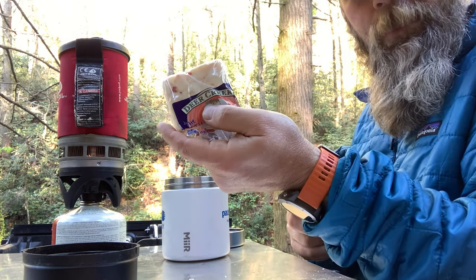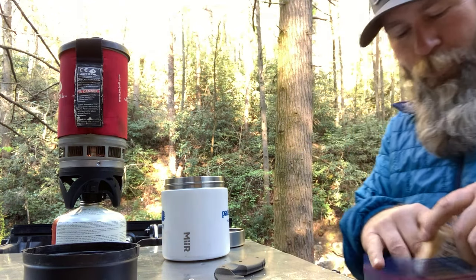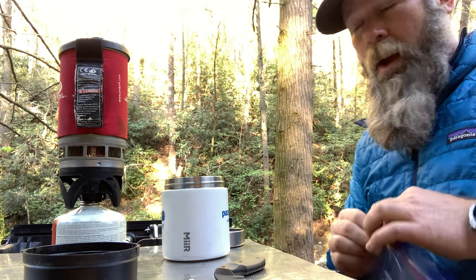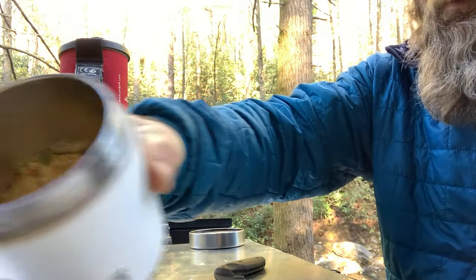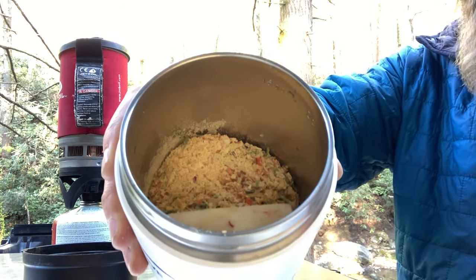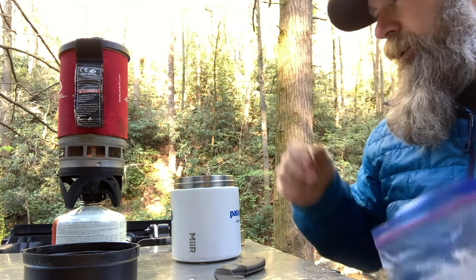Deer Creek is the name of this cheese, if you can find it. And if you like spicy stuff, as I mentioned, it's infused with habanero and tequila, and it is very hot. I love spicy food, and it is crazy hot. But now I've just got that clam chowder in there, and or corn chowder, and the cheese. And we'll add some boiling water to that in just a second, and it will start its marination.